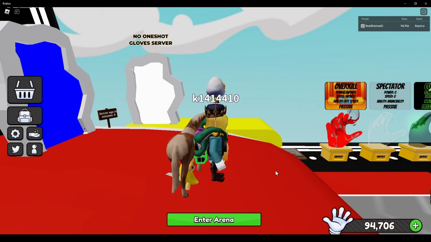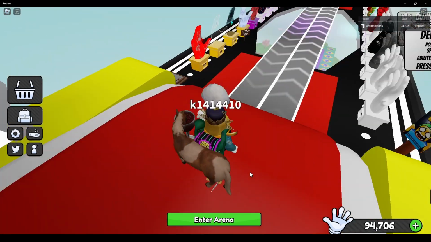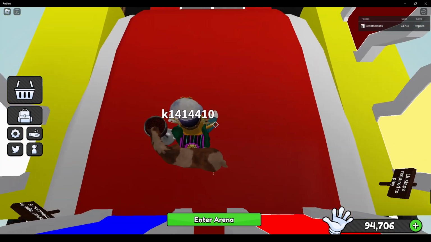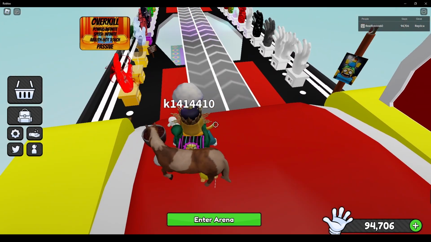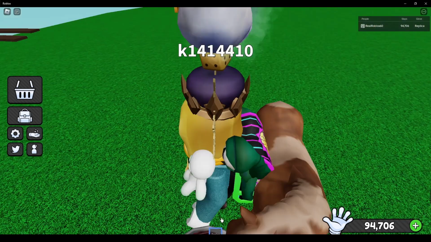Now, this couldn't be automated because when you spawned, the position that you spawn in is random. So I could spawn here, I could spawn here, I could spawn here, right? But now, it doesn't matter where you spawn. You can always automate the process of entering the arena by just clicking this button.